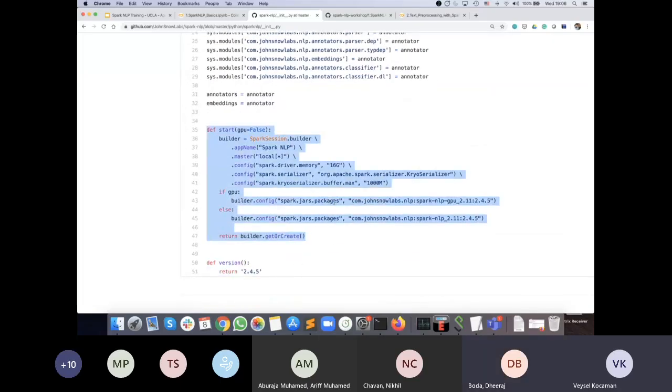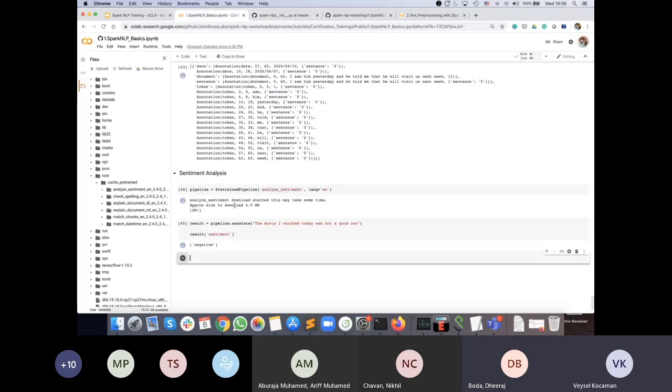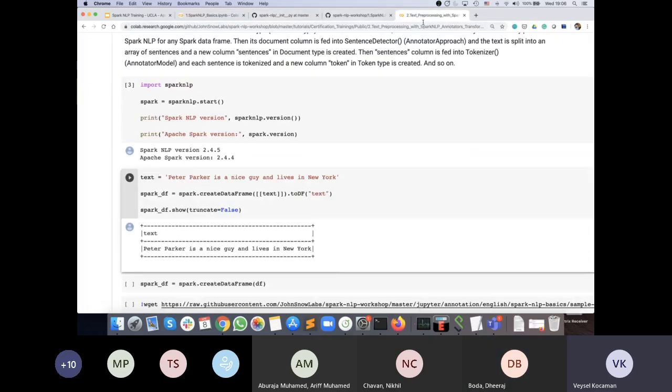It starts a session using all your CPUs with 16 GB of driver memory. And then, for example, if you select the GPU version, the relevant packages will be downloaded. Okay, got it. When you do the same for the license version, it will also install from the license. So it hides the ugly part of starting the session.